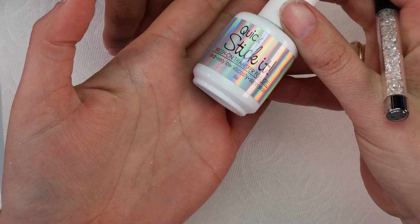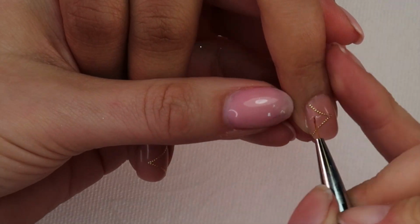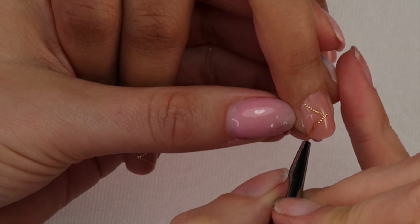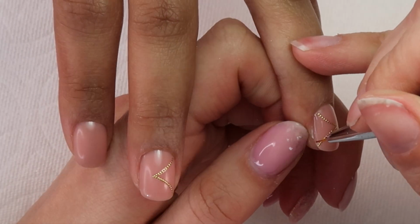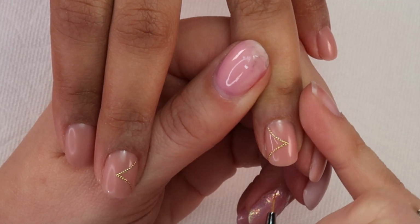So this is Stick It, also from Profiles Backstage. And I'm going to use my little detail brush. I've got some Stick It on a palette. And I'm just going to apply that on the inside of that sticker. As thin as you can get it, because I'm going to put some foil on here. I'm just taking it right up to the edge of that sticker.